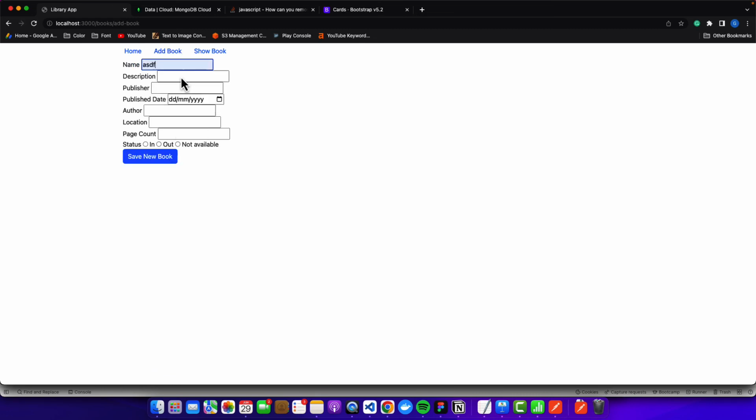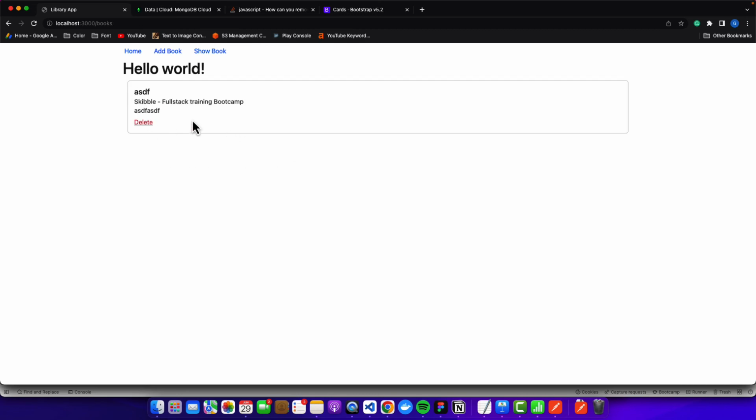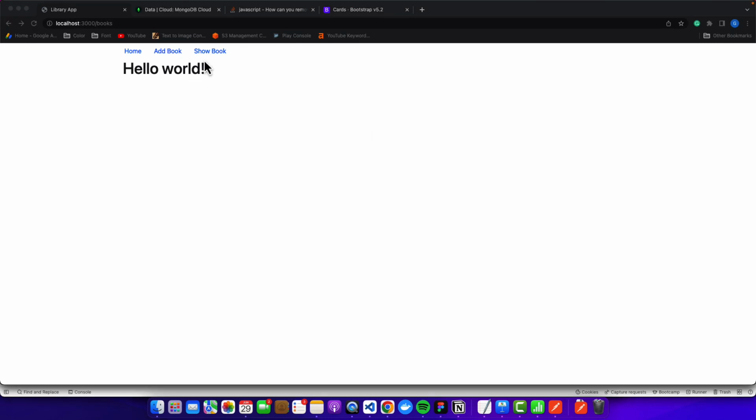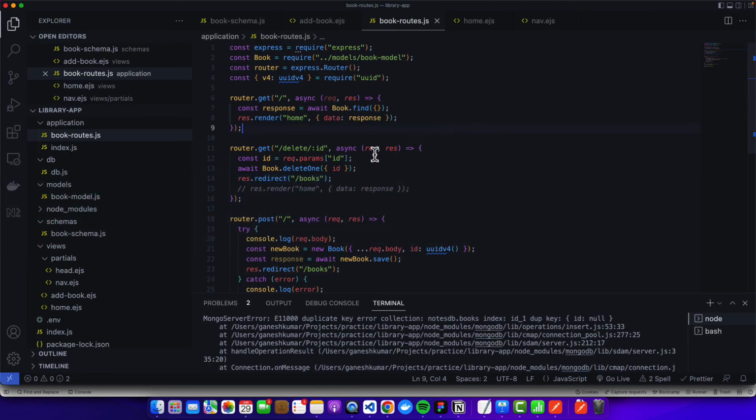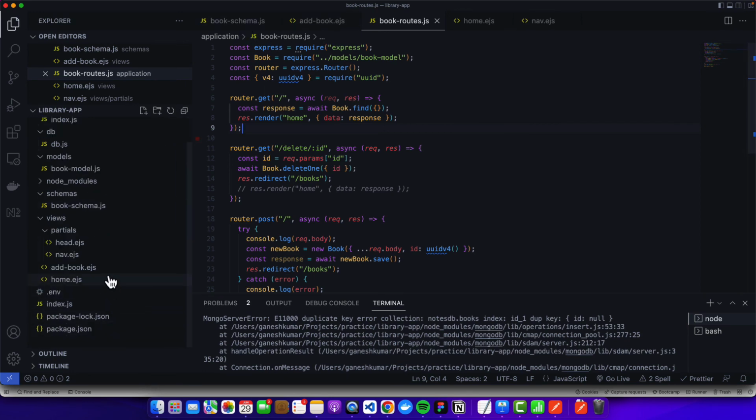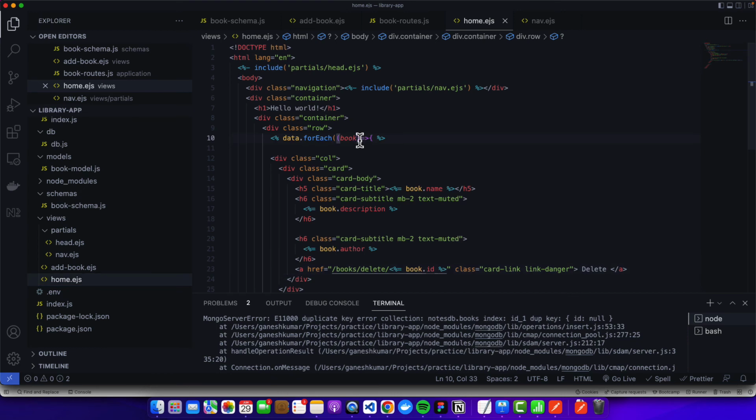If I go back and add some information, I'm just adding some random information there, so it doesn't matter. Okay, it is in. I've created a record. Now I have an ID here. Now look at the bottom left corner. The ID is appended to the link, and if I click it, it goes to the delete endpoint, does that operation and sends it back to the same page so it can reload that information. Now if it is reloaded, there's nothing on the page. So if there is nothing on the page, you can do this.